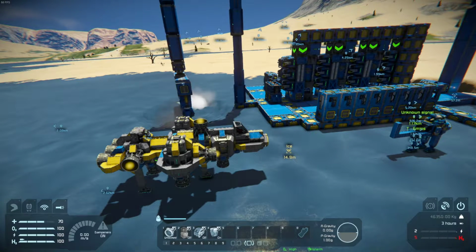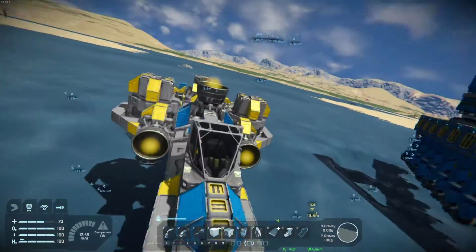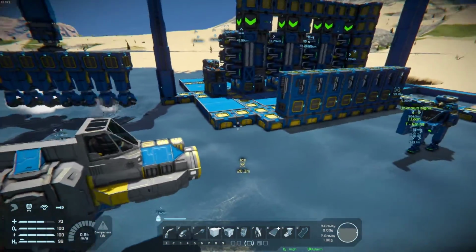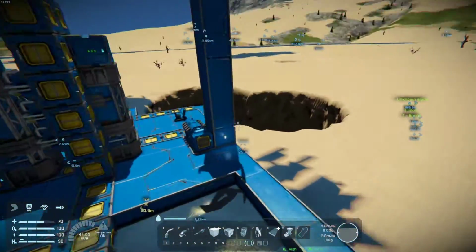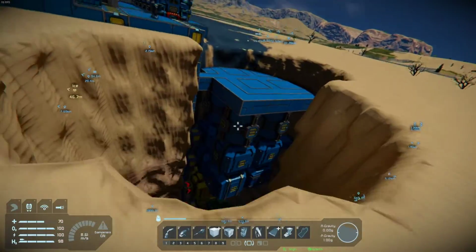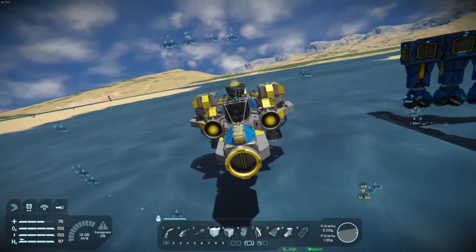Stockpile on or off. This means it will pull all your hydrogen from all sources to the connected grid. So if I connect it, it will pull out all the hydrogen from these bottles, so its own will be full.